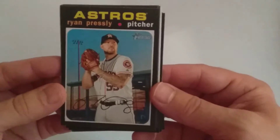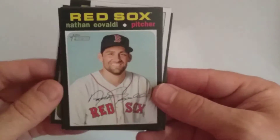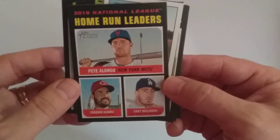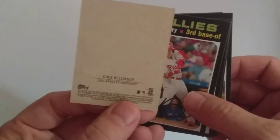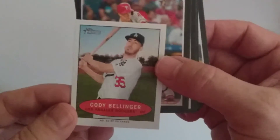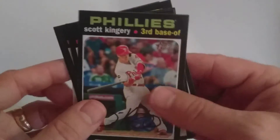Next pack. We have Ryan Presley, Miles McCullis, Nathan Eovaldi. Pete Alonso home run leaders, Eugenius Warriors, Cody Bellinger. Did get a Bazooka — nothing on the back, just says Cody Bellinger with no numbers. There you go — looks very similar. 10 out of 25. The number's in the front down at the bottom. Very nice little one.